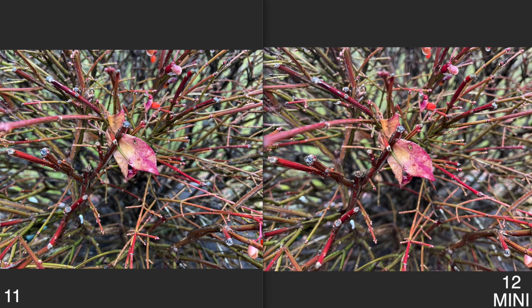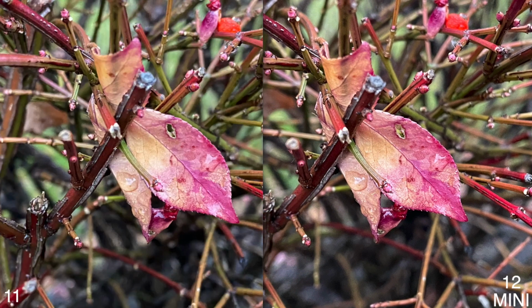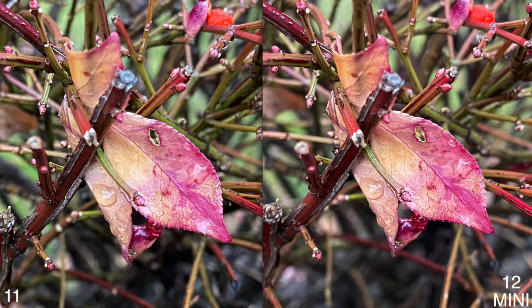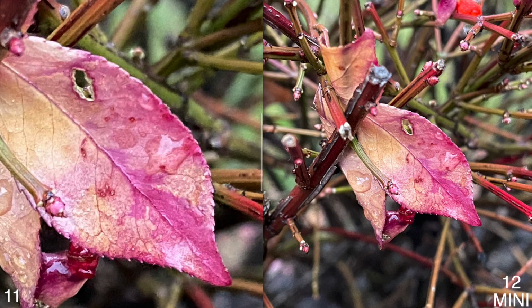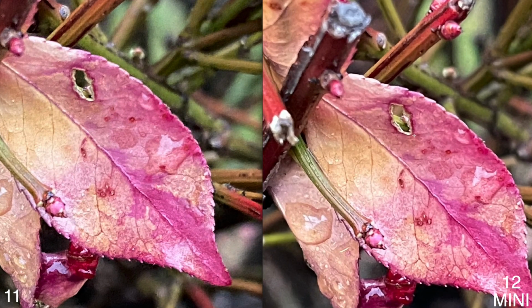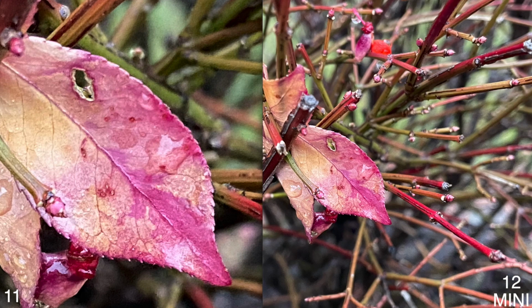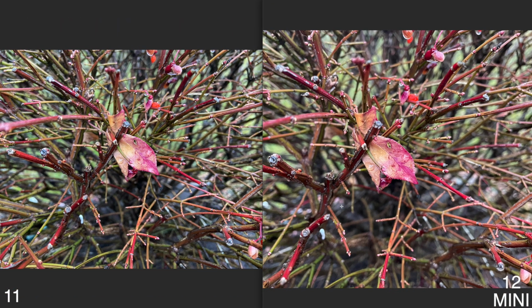Now this photo was the first one taken outdoors, and you can automatically see that there are some differences for sure. When you're zoomed out like this, you can't really see them. But when you zoom in, let's zoom into this little portion right here, you can see that the 12 mini photo, I think, may actually look a little bit better. The reason being, these colors right here, to me, it looks like the iPhone 11's photo is not as sharp, where the 12 mini photo looks a little bit sharper. It's very hard and very subtle to note, but I definitely think with these outdoor photos, you're not going to really notice too many differences in good lighting.